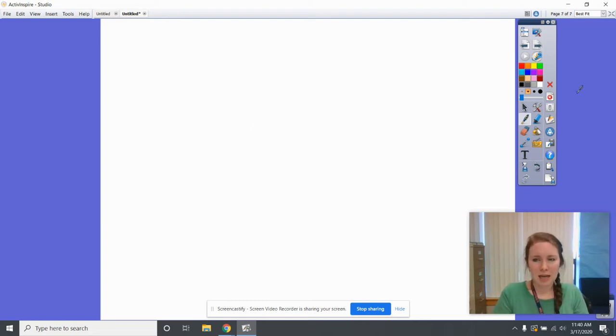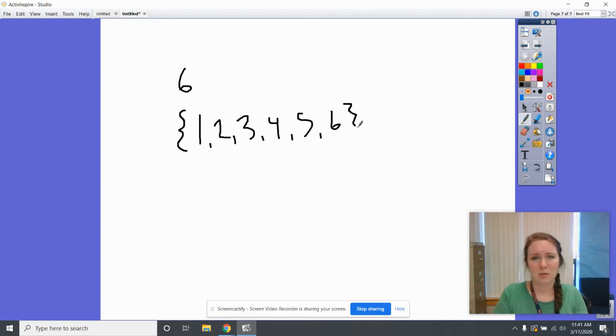If something asks, how many possible outcomes are there when you roll a dice once? Well, there's a total of 6 possible outcomes. But what if they ask you to list what are those possible outcomes? You're going to put these little curly brackets, and then you're going to list the total sample space, the total possible outcomes: 1, 2, 3, 4, 5, and 6. Those are all your possibilities.